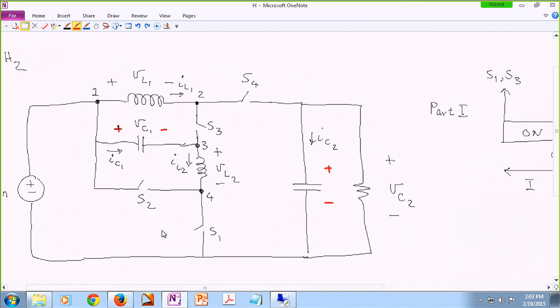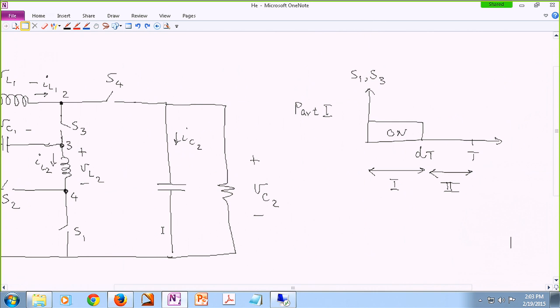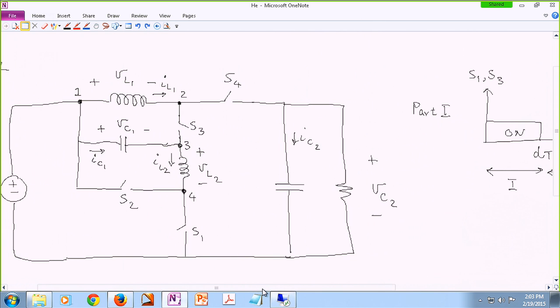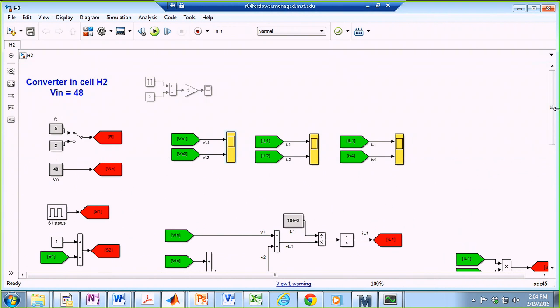What about the currents? Because we also need to know if the particular throw pole current is positive or negative. In other words, we need to know the real direction of these currents. Is this current really positive in this direction? Is this current really positive in this direction? Well, we have done some simulations. If you remember, they turn out that they are actually positive. I think I just ran it already.